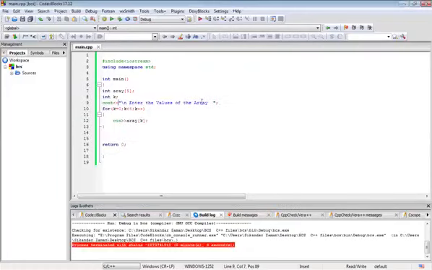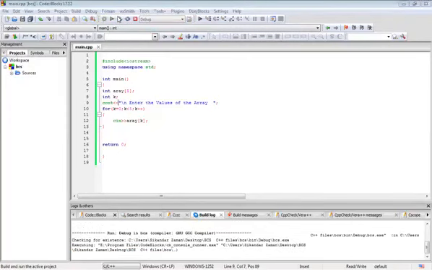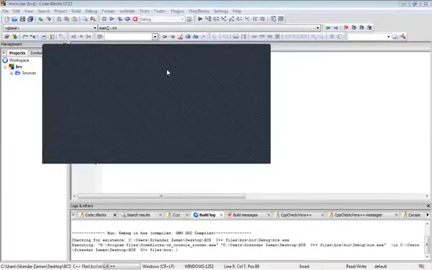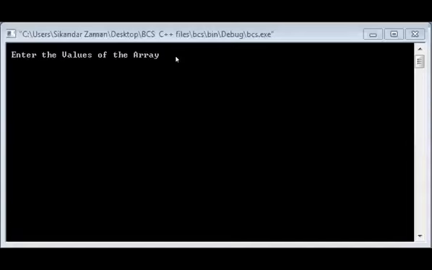Wait, let me also share this one. Whether I need to share this one also. Okay, it's saying this thing. Please take this one also as a share one. So share it. Now enter the value of the array. The first value I will provide is 55. For the second values I provide 77, 98, 88, and 44.